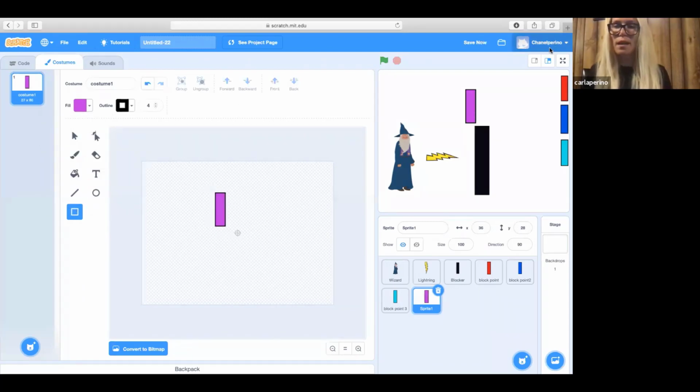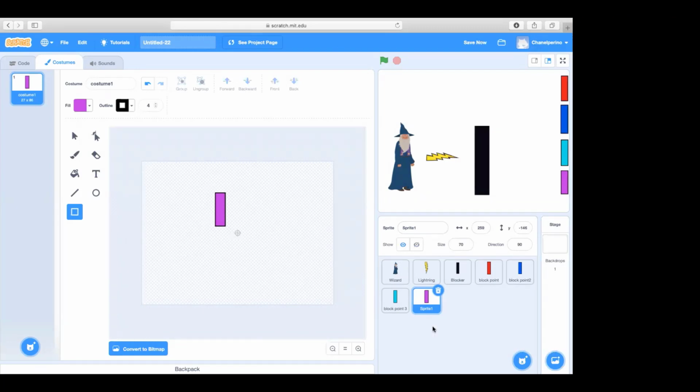All right, there is my last pink color one. And I'm also going to change that again to a 70 just to match everything. All right, so that is the best that I can do. I tried to make everything as best as I can. All right, guys.